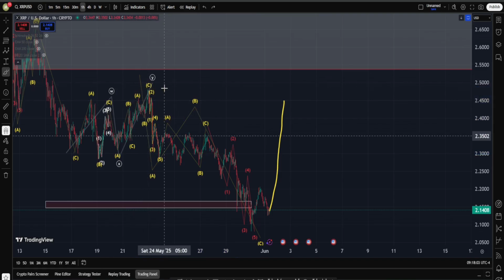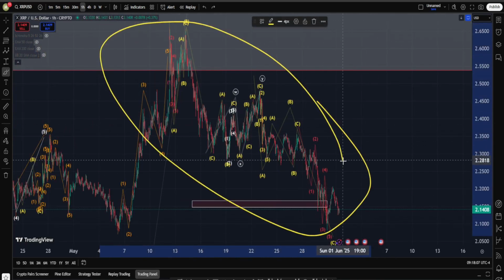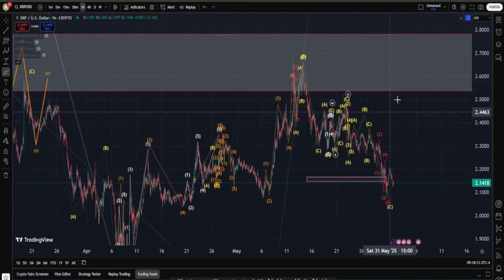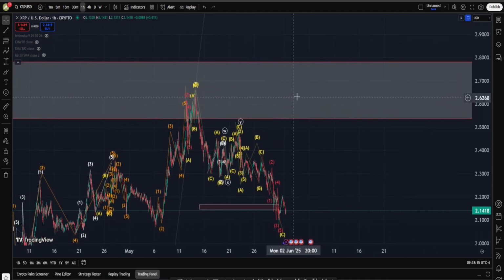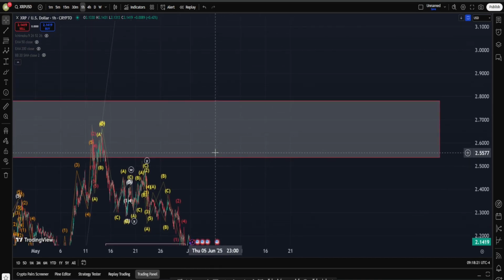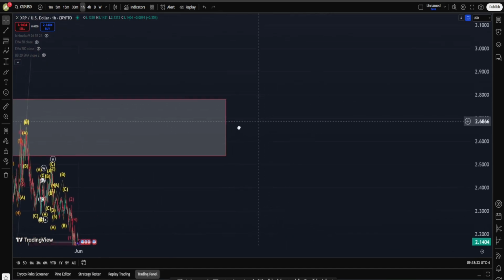Why? Again, we said it earlier, if we do take the highs, at that point finding a 5-wave in here is going to be a bit of a challenge, and at least we can remain optimistic and say, maybe these are a series of 1-2s, and if that scenario is happening, our move up in XRP hopefully is going to accelerate very much. And I'm hoping at that point we are going to finally get a break of this important resistance area, because now this is quite a weak region.